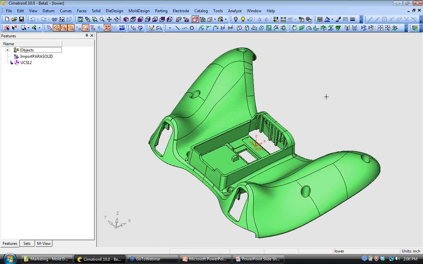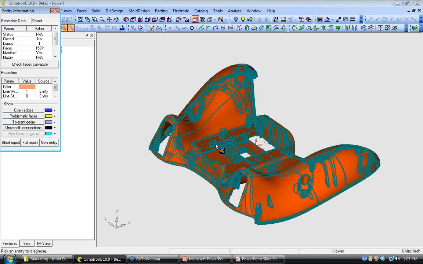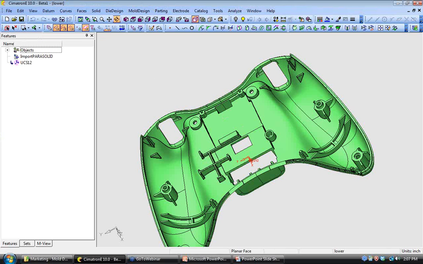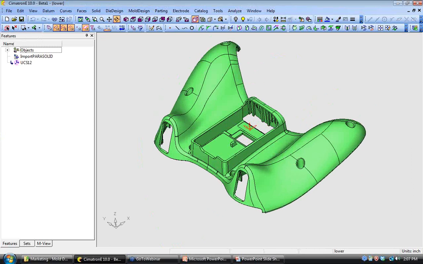The deadline requirements for tooling mean getting started right away. You cannot have anything holding you up, especially the built-in limitations of the CAD system. And Cimatron can immediately work on any data of any quality. This part does have a few problems common to imported data. Nothing too serious, just a couple of open points and edges that would prevent this part from being deemed a perfect solid. But this is absolutely no concern at all, especially for mold design. One of the first things we need to do is split the part open, not stop and worry if it's closed.